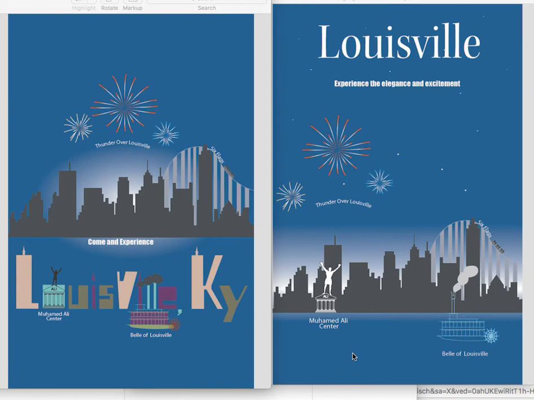You can see how they got rid of the Louisville, and they tried to make some adjustments, but there's a lot of negative space, and the color's still pretty off. You can't really see these attractions. So I probably would have made the whole skyline bigger, because they have plenty of negative space. And again, the gradient is too harsh, needs to be leveled out a little bit more, needs to have more transitional colors.